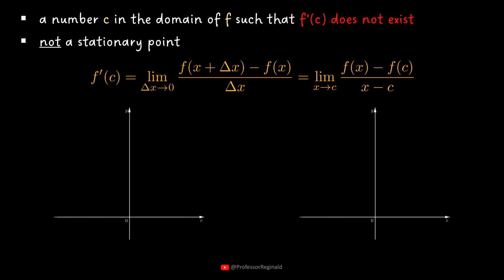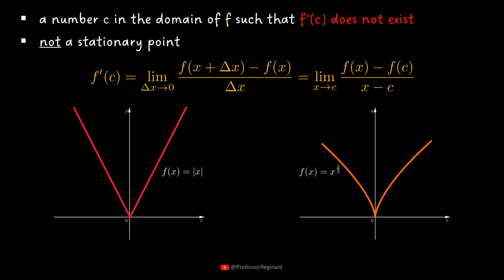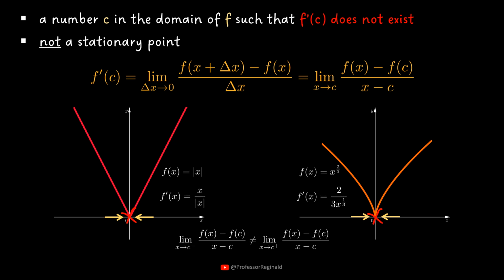Consider the following graphs of two different functions with a sharp turn and a cusp. A critical number may lead to a point where the one-sided derivatives are not equal. Hence the derivative at the number does not exist. In other words, each of these functions is not differentiable at the critical point. This can be verified by getting the derivative of the function, and see that the denominator cannot be 0. In both examples, there is a relative extremum at the critical number.